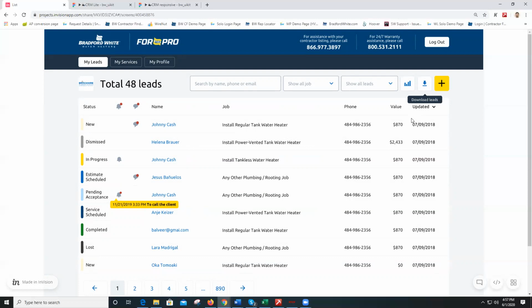But the important thing to understand is now you have a tool that organizes and tracks and allows you to maintain and effectively stay on top of all of your leads. The whole point of this, the primary reason for this, is to give every contractor the advantages to optimally convert these leads. Okay, so you have notification timers, you have the various statuses that are very telling, that indicate where they are in the life cycle of each lead, and you have the ability to stay on top of these leads, and that's what's most important at the end of the day, is to maximize the number of water heaters or HVAC units that you're installing.